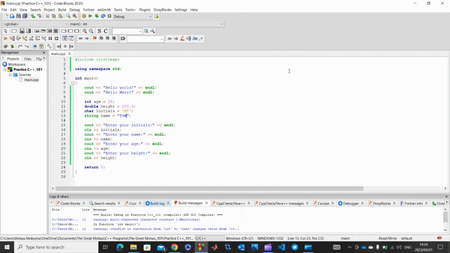Wow, what is the problem here? Guys, if you have a suggestion of what the problem is over here, please do like, comment and tell me in the comment section what you think the problem might have been. I used the integer data type, double data type, character data type, and the string data type. What's the problem here?